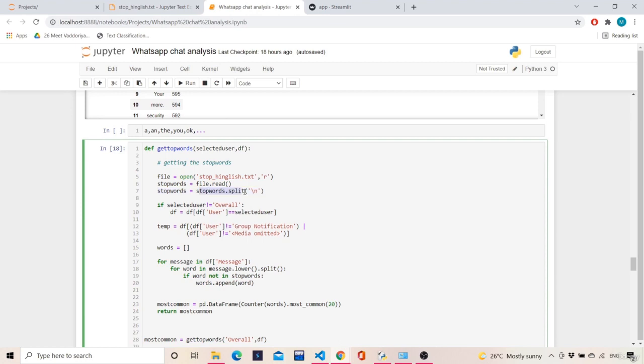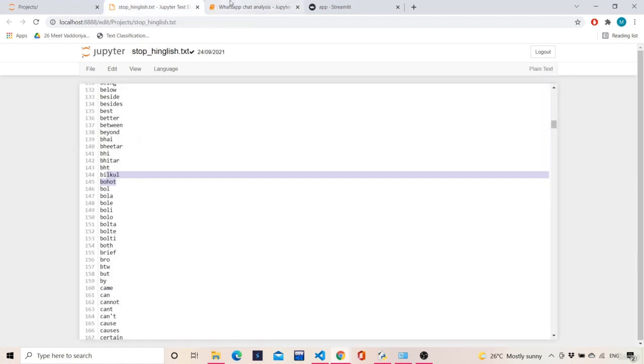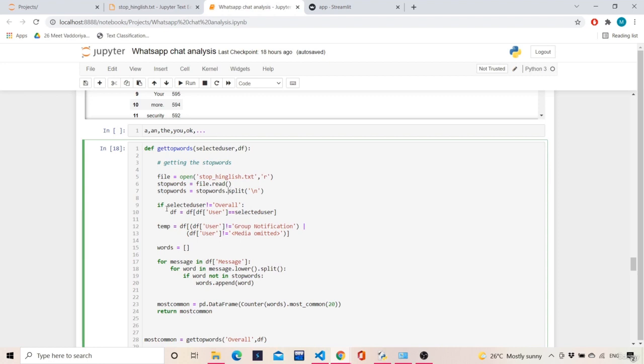So whenever I do this, I will get the list of words which are known as stop words. I said that whenever we are using this split function, it will return a list. In this case, we are splitting with new line, so I will be getting all the words one by one in a list, right?